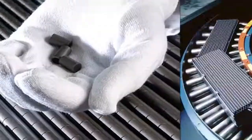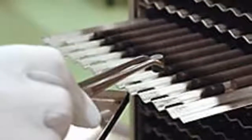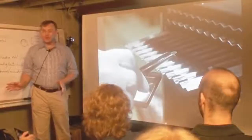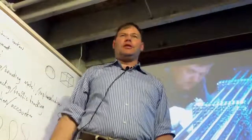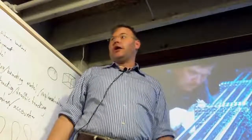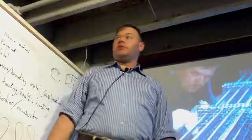So they take these fuel pellets and they slide them down these zirconium tubes, and they actually will segregate the pellets along the length of the fuel assembly according to enrichment. They'll put the most enriched ones in the middle, and then they'll kind of decrease the enrichment along the length of the fuel assemblies. It's really, really expensive to fabricate solid fuel. Back in the day, their business model for how to make a nuclear reactor was sometimes referred to as a razor blades business model. In other words, sell these reactors to utilities pretty much at cost in order to lock them in to a long-term fuel supply contract. It was good money for them, because once somebody's bought your reactor, they're going to buy your Westinghouse 17 by 17 array fuel.